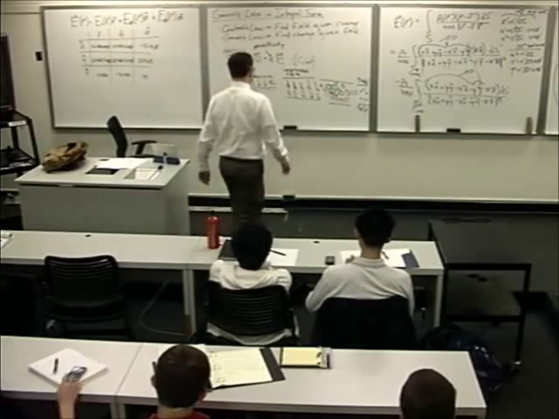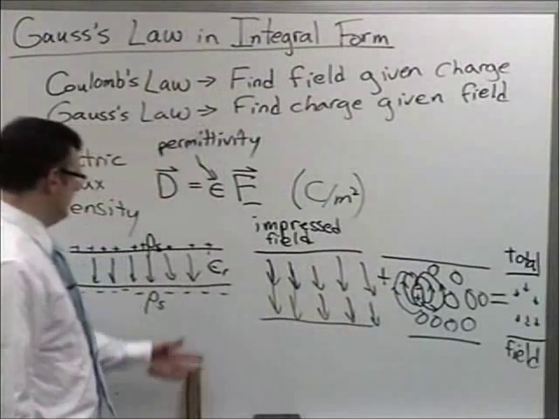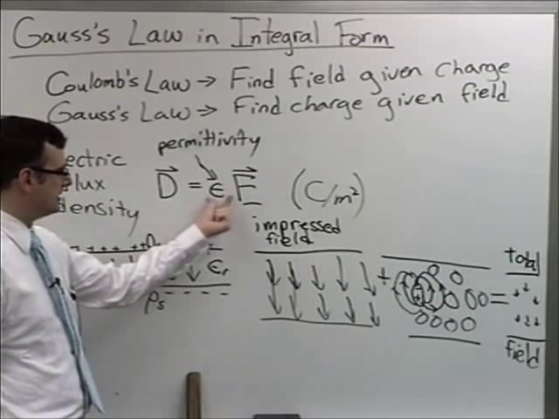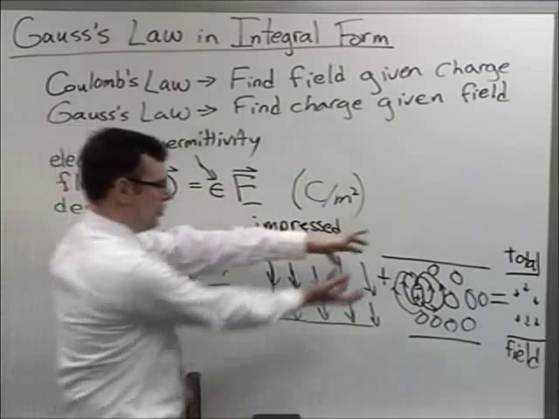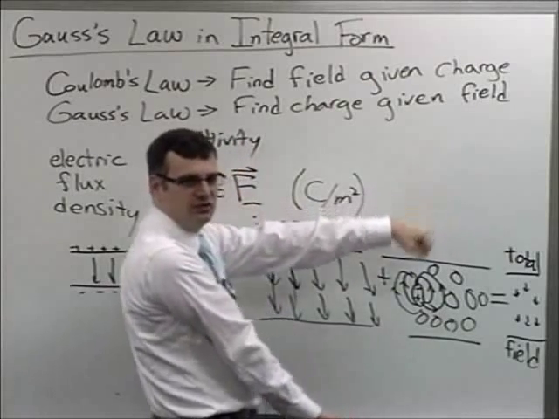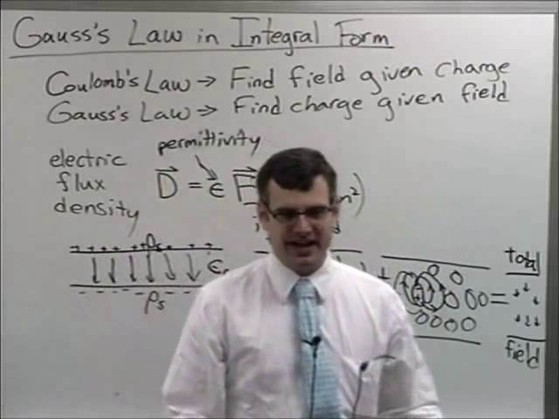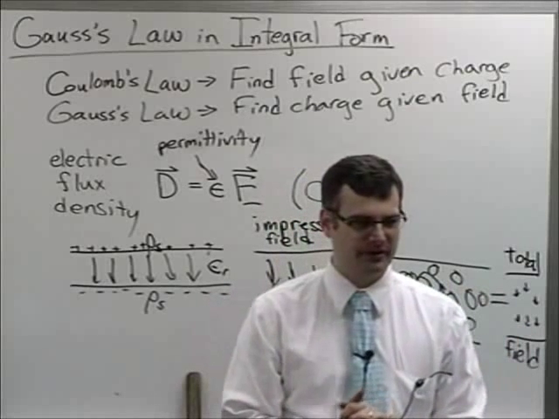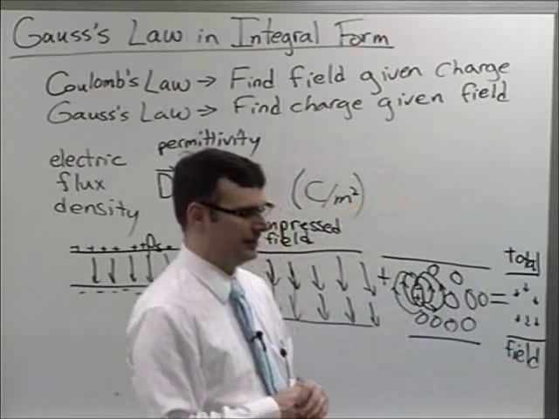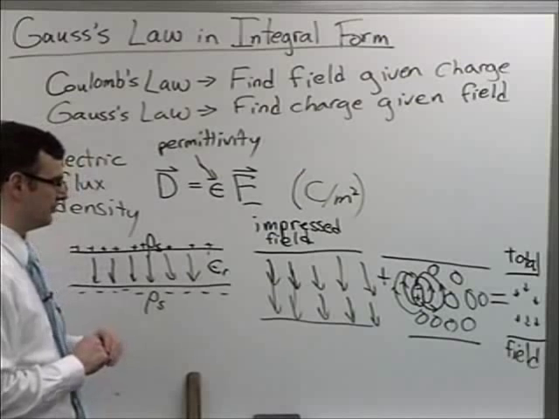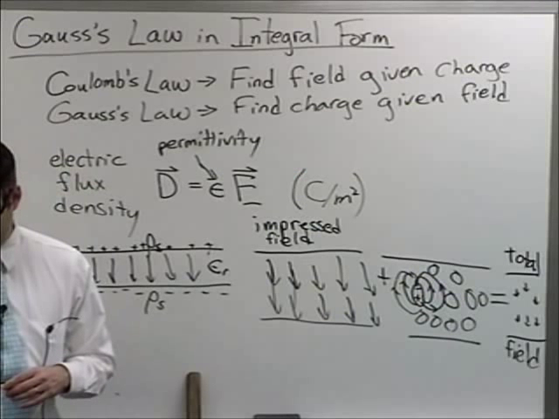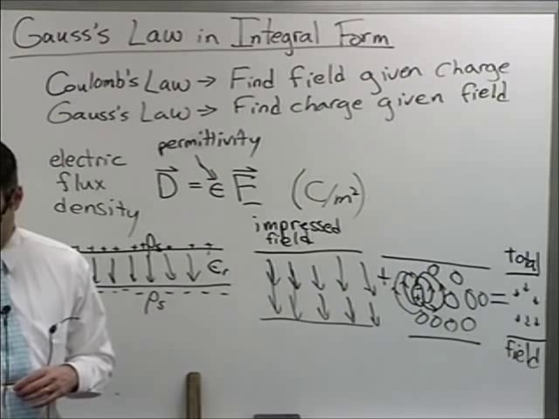Okay, let's continue on. You can see that the total field, because of this countervailing polarization field, is going to be less than this impressed field that's proportional to your electric flux density. That's why, effectively, this permittivity constant increases the stretchier the molecules are. So this is what makes good dielectrics: insulating materials that have big, mushy molecules whose electrons like to go to one side, like polymers, for example. There are certain ceramic materials as well that make really good high permittivity substrates. Okay, so good, we got that out of the way.